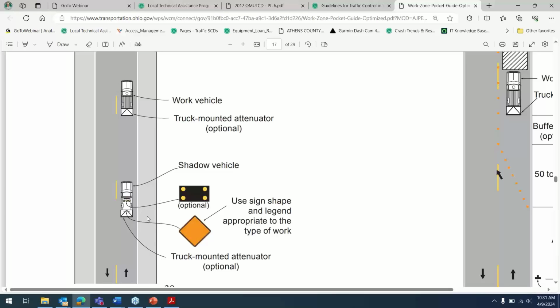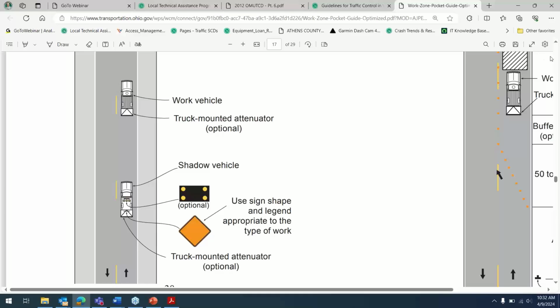So that's why ODOT crews are always trained to use the arrow panel on a mobile operation on our high-speed 2-lane state routes if they chose the mobile operation. It's shown in the caution mode. There are 2 different settings for caution mode. One is a straight line, but they don't want you to use a straight line. So they're clearly showing you the optional mode where the 4 corners are lit up.